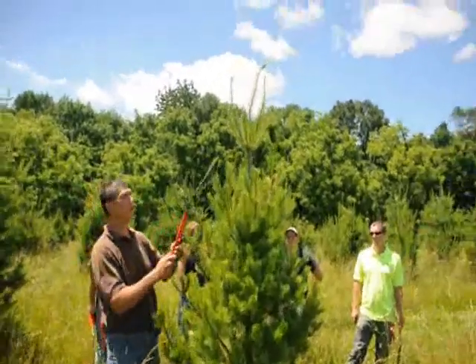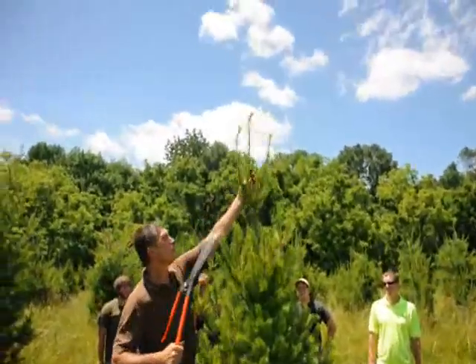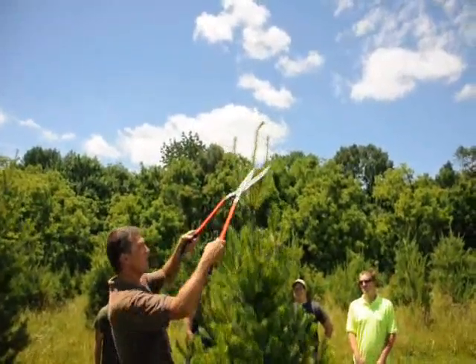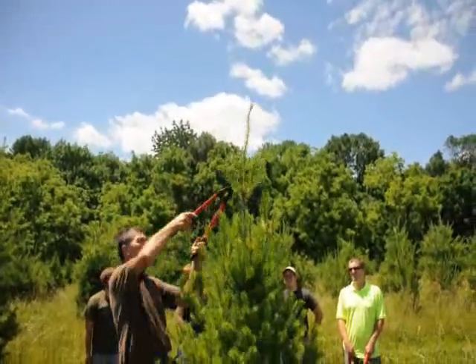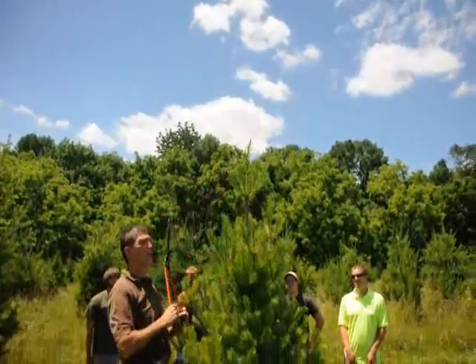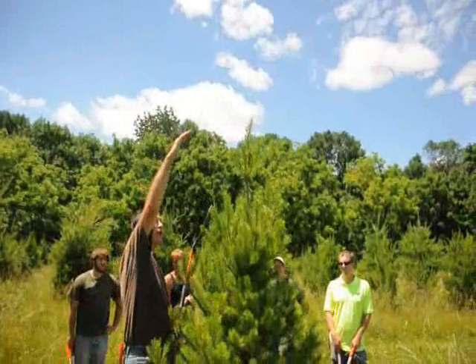I like to go from top to bottom. That way you can start working on that nice, pure middle shape. It's really important when you prune the top of the tree. The longest, tallest one in the center is what we call the leader. You want to take about half the tips off that are around the leader, cut them back, and maybe cut that back by about a third. That will still give you some height on your tree.